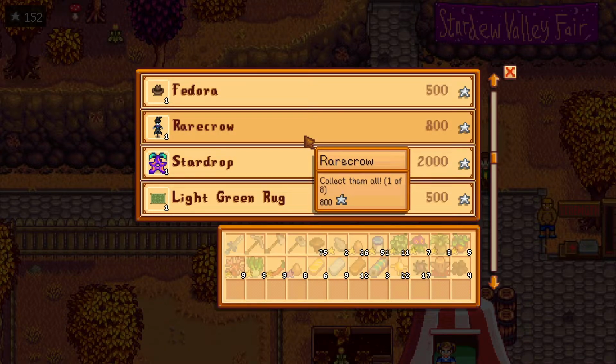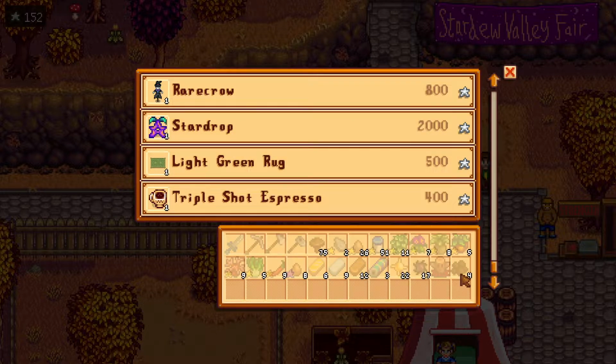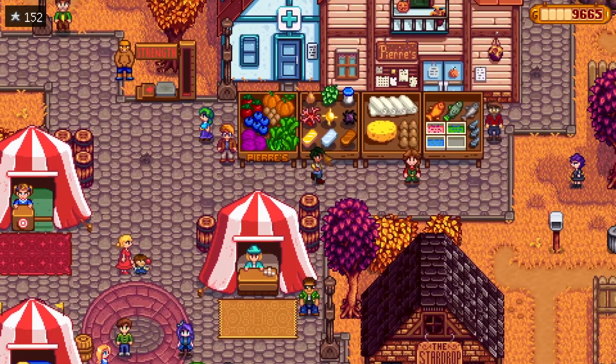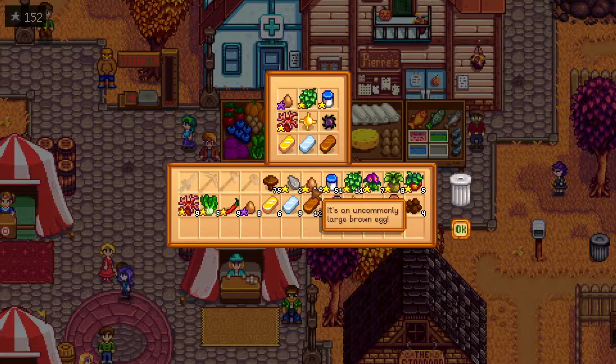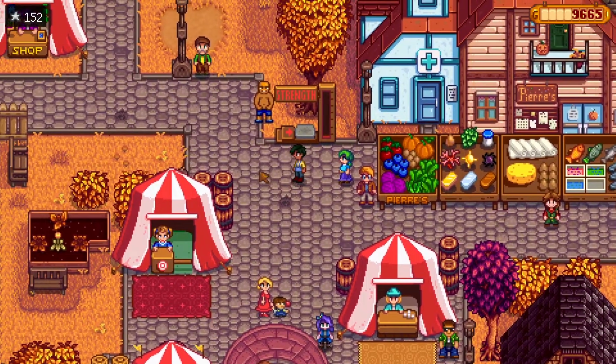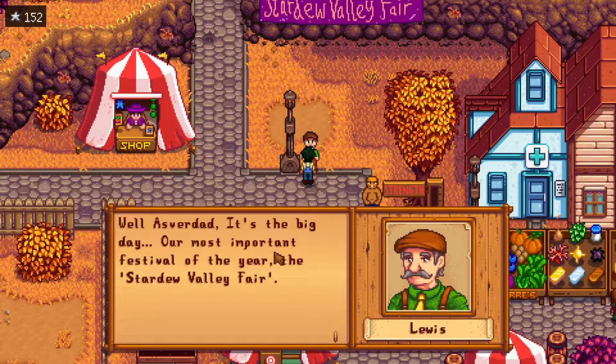Like, if I could have gotten 800 for that rare crow, I would have dropped something like that. But now I know I don't need stacks of these gold items. I can sell all but one, because I only need one for the Grange. I thought I needed stacks. Yeah, it won't let me put more. That's BS.